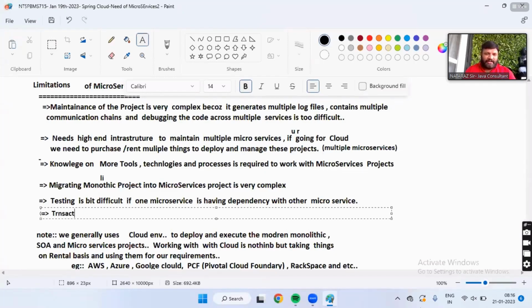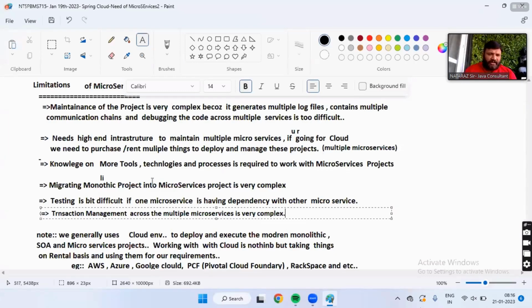Transaction management across multiple microservices is very complex.